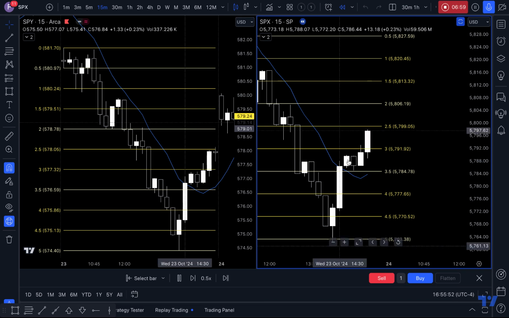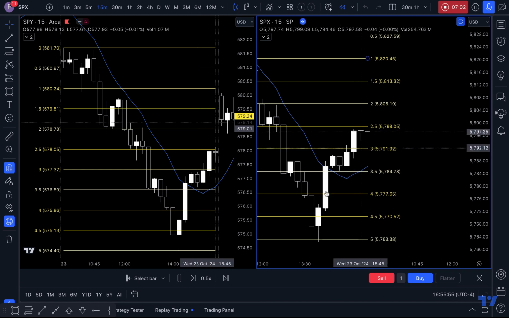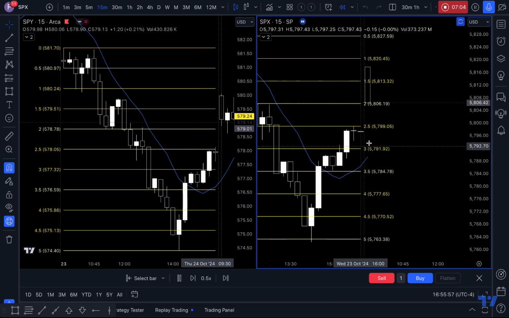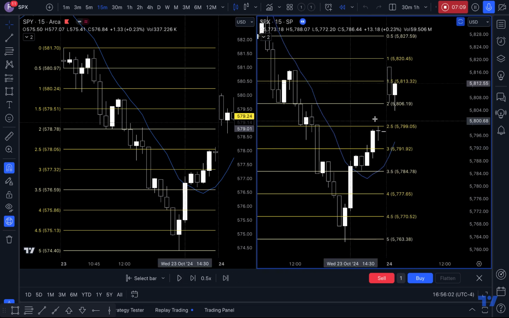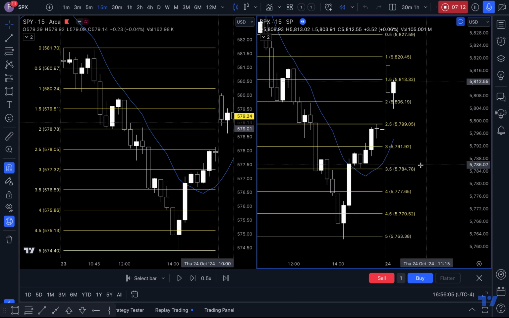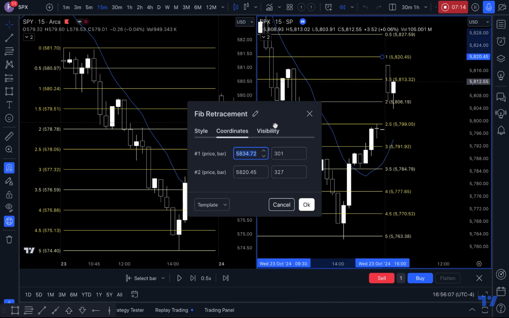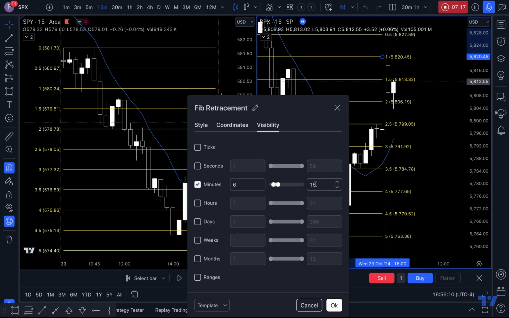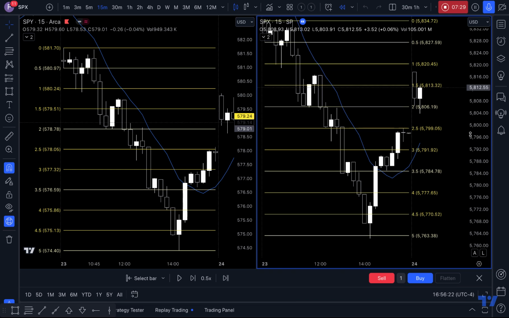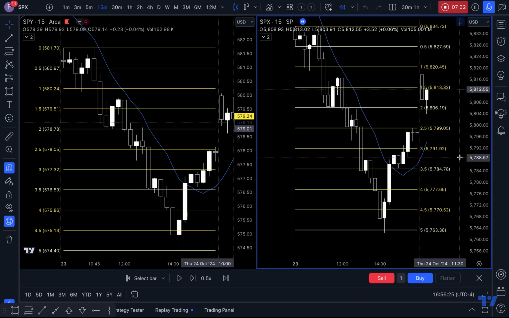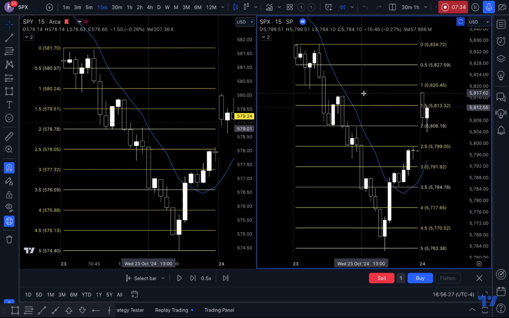You won't be able to play this on the 15 minutes. This is too big, so you might have to move down to 5 minutes. But it's the same logic. You draw this on 15 minutes, you can draw this on the 5 minute. Just keep it individual. For visibility, keep it so only the 15-minute can see. I have it at 6 because I don't use 6. I only use 5 and 15. So this will keep it separated from a different time frame. So this is how I draw and how I use the fib ORB strategy.